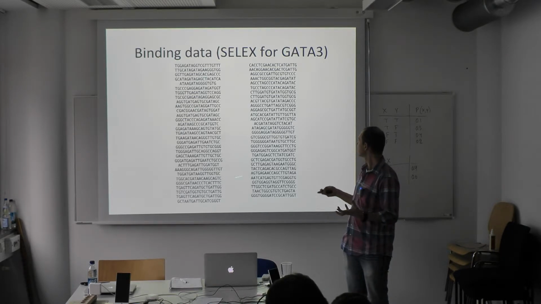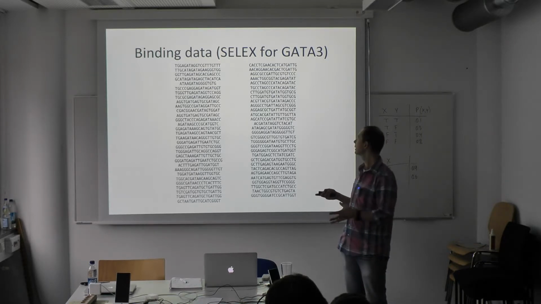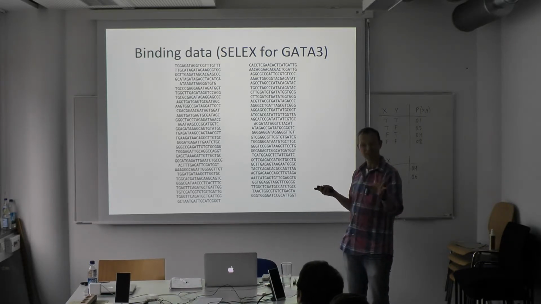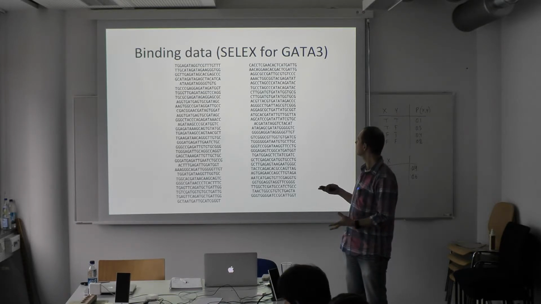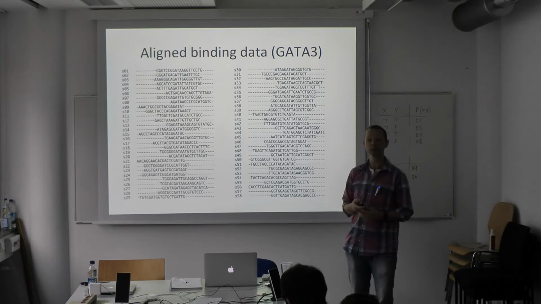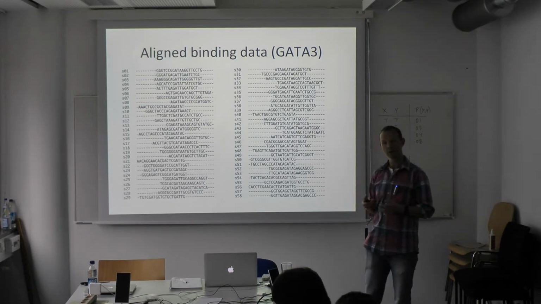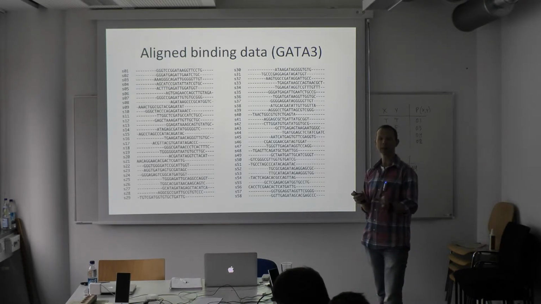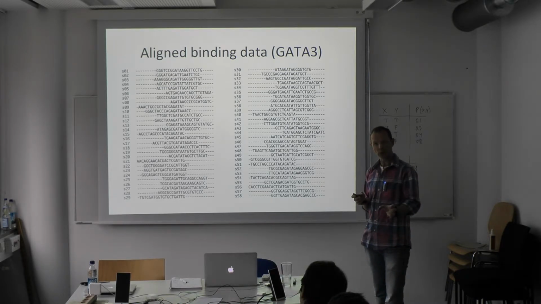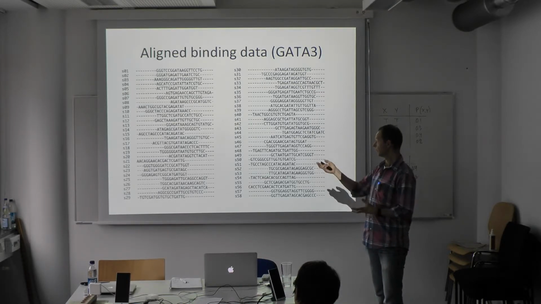So when we look at this, it's kind of difficult to find what that motif should look like. So this is similar to the problem that I mentioned in the beginning, but not quite as hard. Indeed, these are short enough so that we can use sequence alignment. There is enough sequence similarity at the core of these sequences so that we can use sequence alignment. And in this case, it's an ungapped alignment.